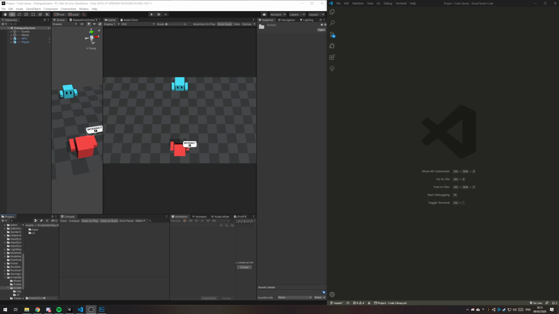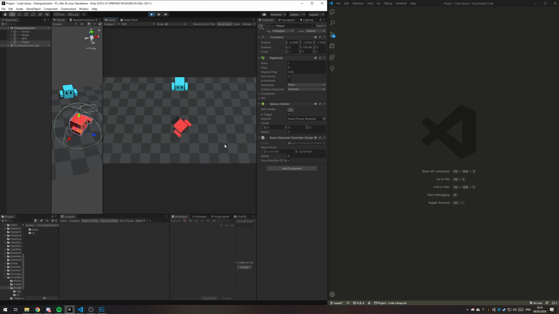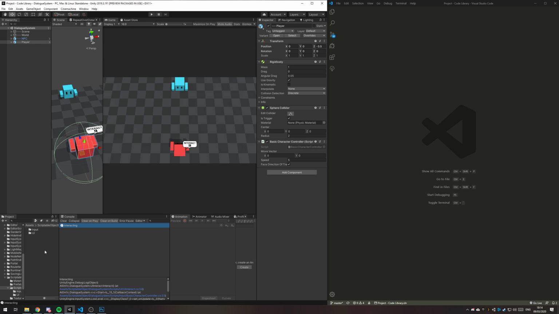Alright, this is a tutorial in doing a dialogue system using scriptable objects. So I've set up a little basic scene over here. I've got my little player and an NPC. So the idea is to just walk up to the NPC, press E, and open a dialogue. So to show you what happens at the moment, you can just walk around, and the little dialogue pops up, and you can press E, and interact happens over there.